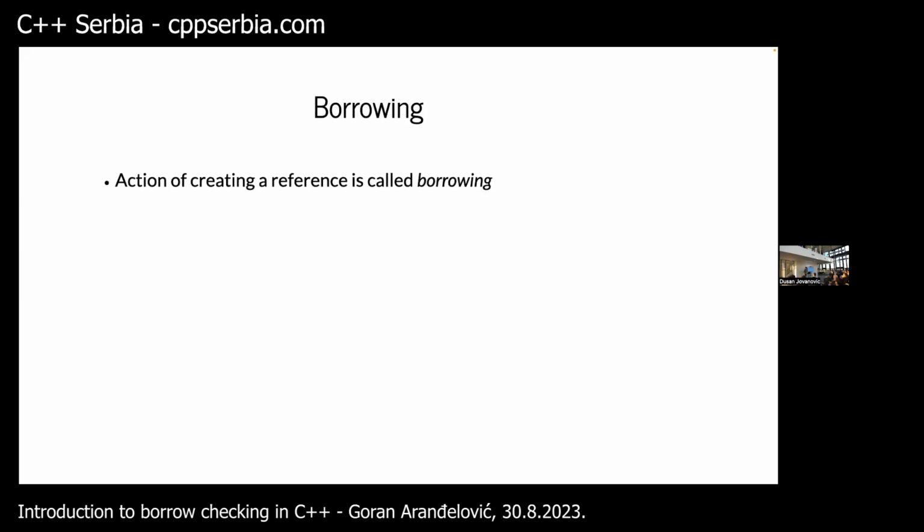And then we have borrowing. That is maybe a new term for C++ developers when they first encounter Rust. The plain and simple definition is that this is the action of creating a reference to something. In Rust, this is called borrowing. So what we had in the previous examples, when you pass a variable to a function that receives non-mutable or mutable references, we actually borrowed the value to that particular function.